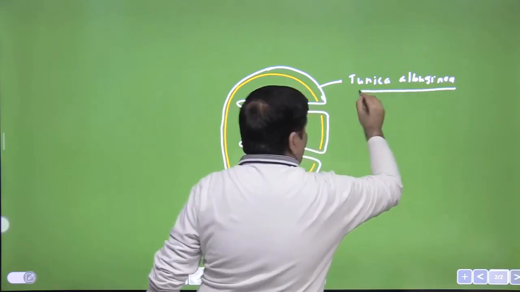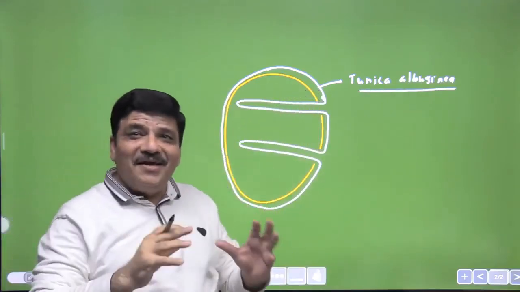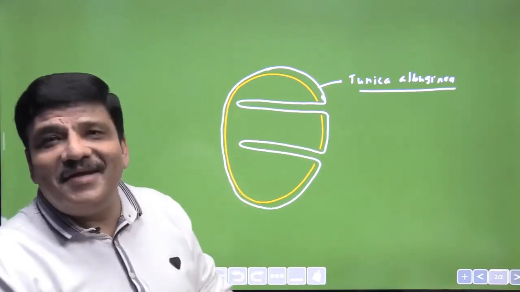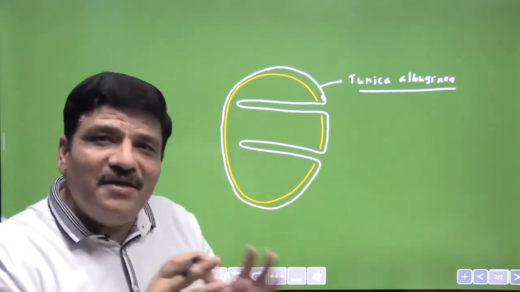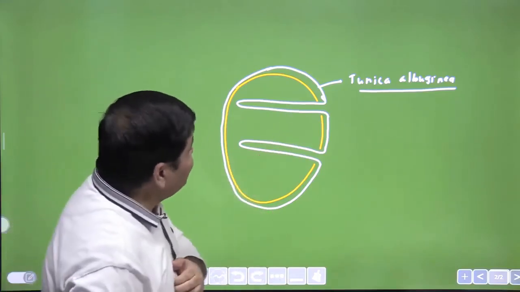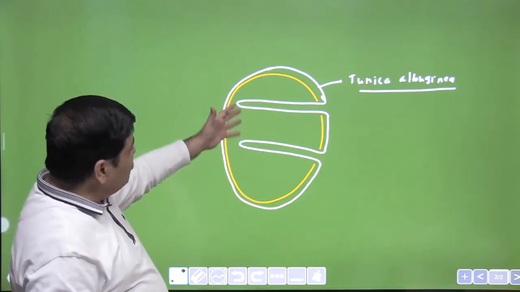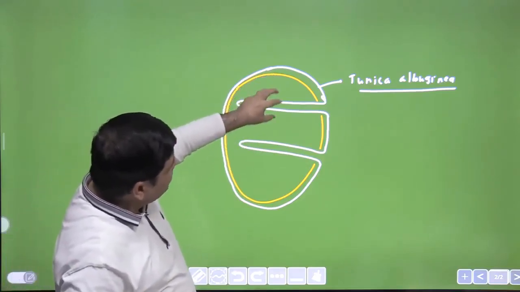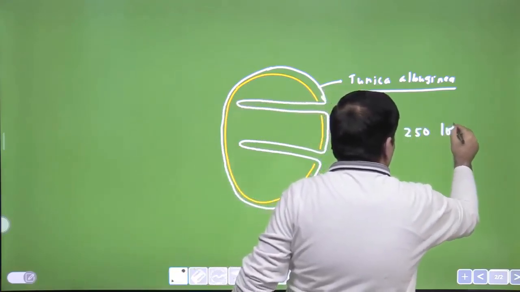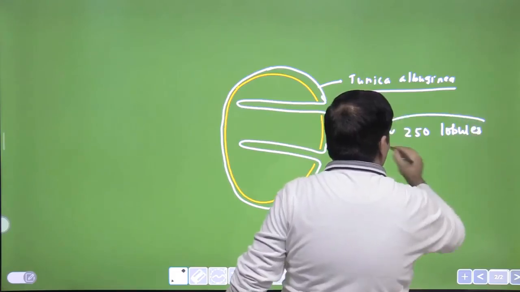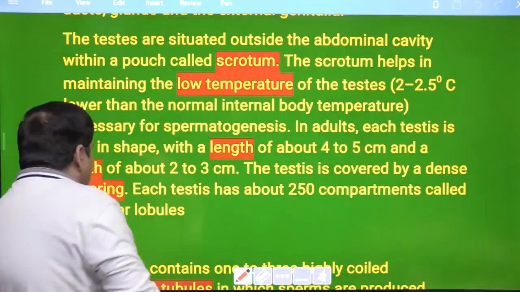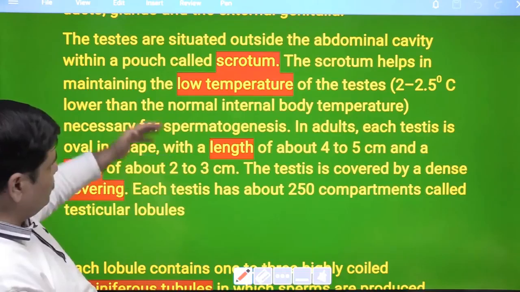And just to give you some additional information, the tunica albuginea keeps the testicular substance under pressure. Apart from a temperature lower than body temperature, pressure is also a physical parameter required for effective spermatogenesis, and that function is provided by the tunica albuginea. You can look at the septa and see that the testis is divided into a large number of lobules, and as your NCERT rightly says, there are approximately 250 lobules in each testis. I hope this is absolutely clear. Now that we have this line correct, let us move further.